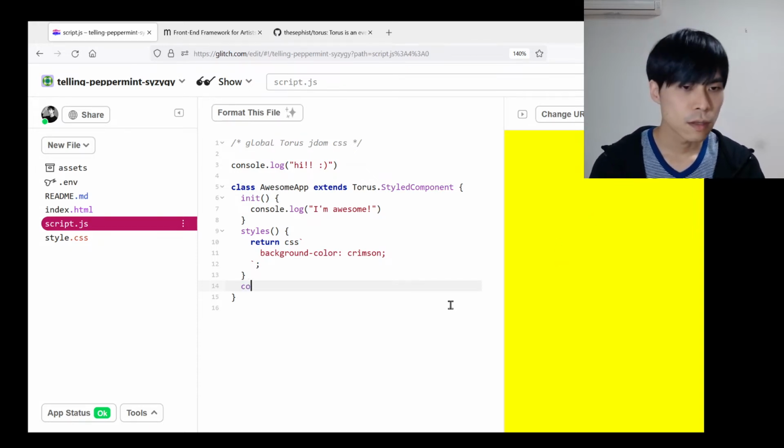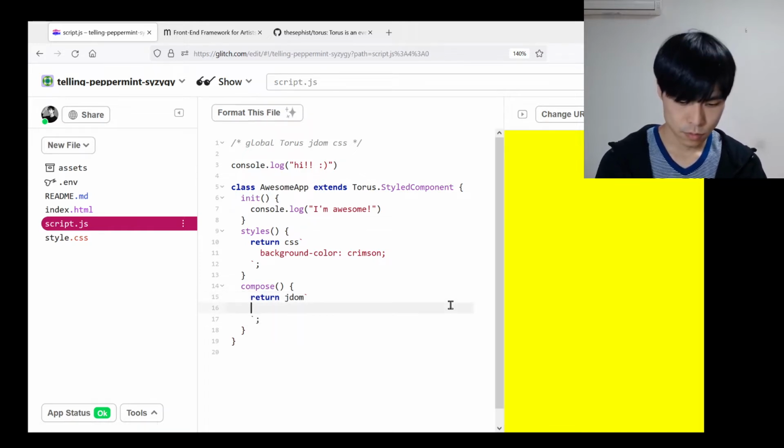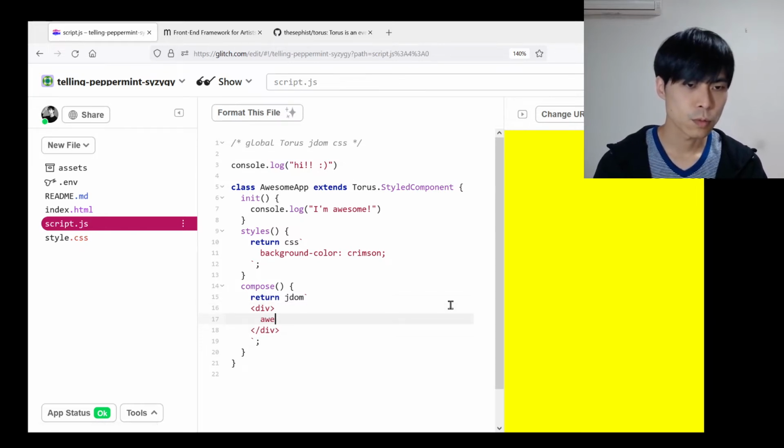That's okay. Compose is the meat, where you return JDOM, which is just like CSS, but it's something that contains a tag. So maybe just a div, awesome.